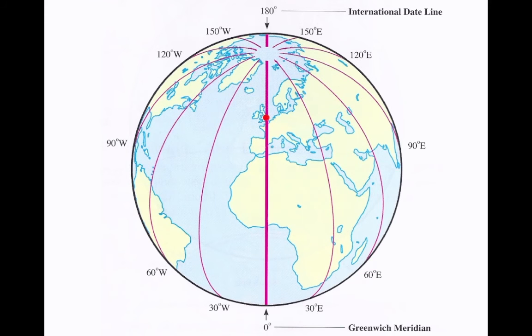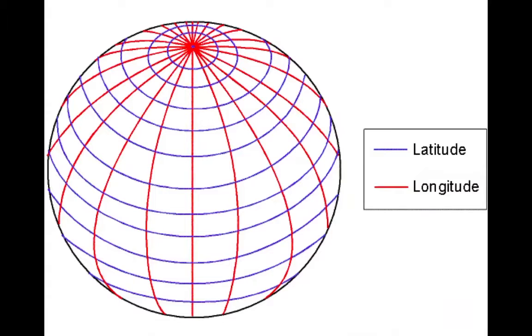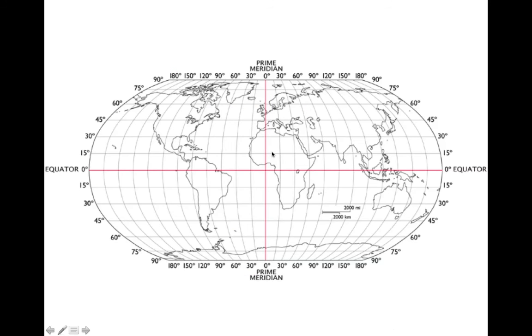So this diagram shows you the longitudes. Here, we have the Greenwich meridian, which is 0 degrees. Then on the other side of the Earth, we have 180 degrees, which is the international dateline, and the western longitudes and the longitudes that run east. So, if you superimpose the latitudes onto the longitudes, what would you get? The Earth will look something like that, whereby you have horizontal lines, which are the latitudes, and vertical lines, which are the longitudes. And if you were to unfold this globe into a map, it should look something like this.